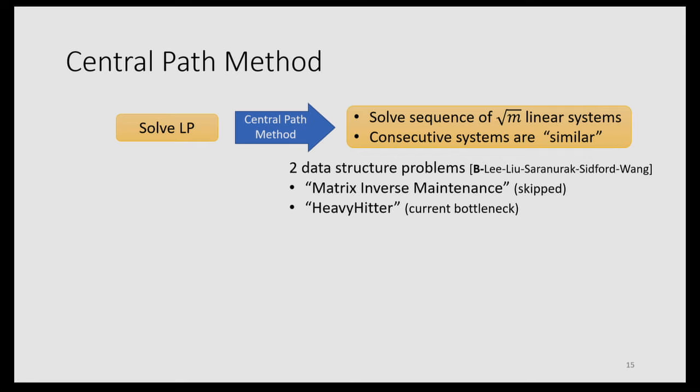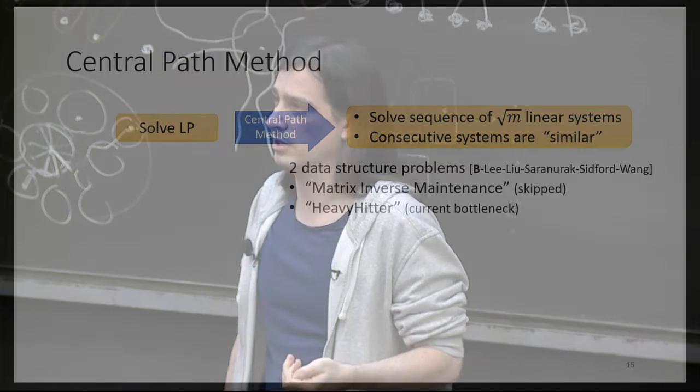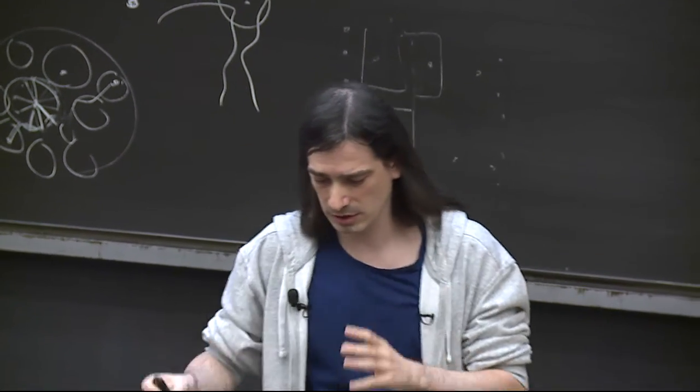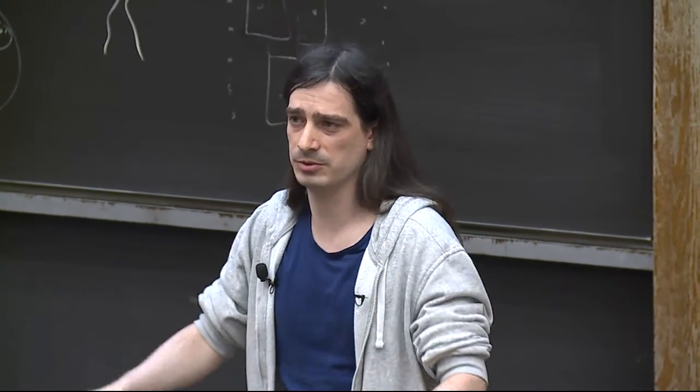So I'm using a framework that's called the central path method. Since this is kind of a graph theory workshop, I'm not going to talk too much about these optimization routines. Let's just say that the central path method, in a sense, you can think of as a reduction that says, given a linear program, if you want to solve that, instead you can just look at a sequence of linear systems. And this sequence of linear systems is slowly changing. So from one iteration to the next, it's almost the same linear system, only a few changes. And that motivates the use of data structures, some kind of dynamic algorithm that returns just a solution to your linear system.